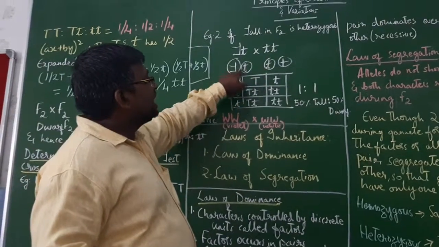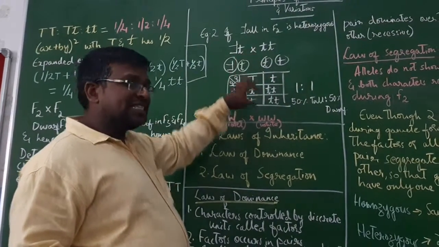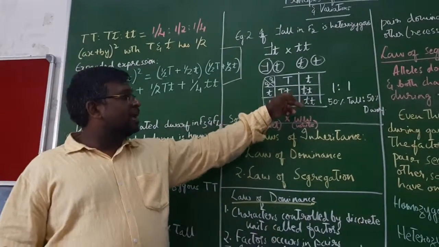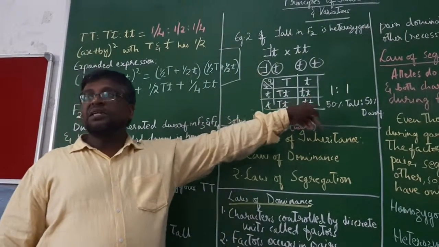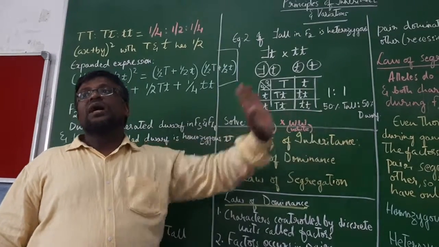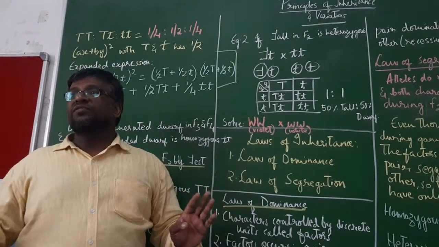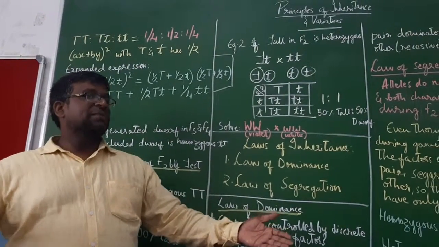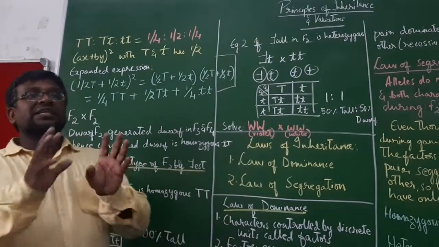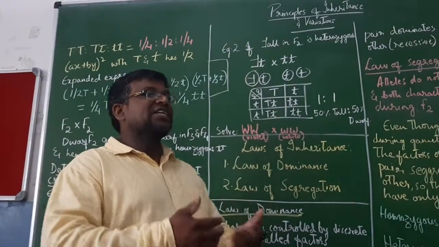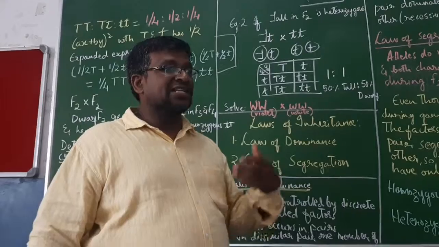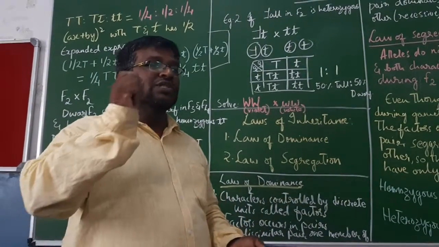Okay. So these are the gametes that are formed. Of these gametes formed, you find that 50% of them are hybrid tall, 50% of them are dwarf. There is no hybrid dwarf. There is only recessive dwarf. 50% tall, 50% dwarf. What does this statement say? If you get such a ratio, the unknown parent is heterozygous in nature. That is how you can come to a conclusion using test cross.